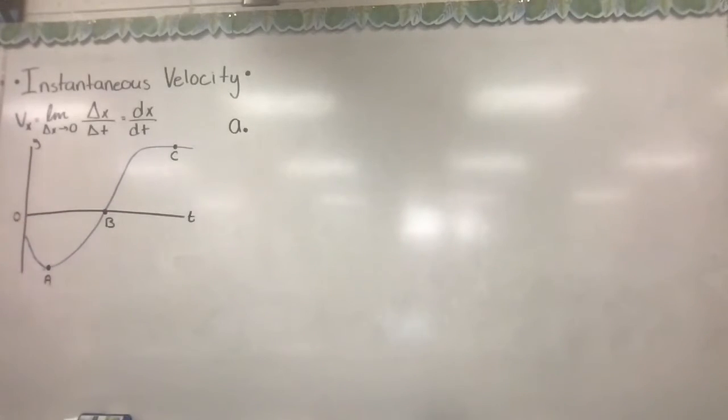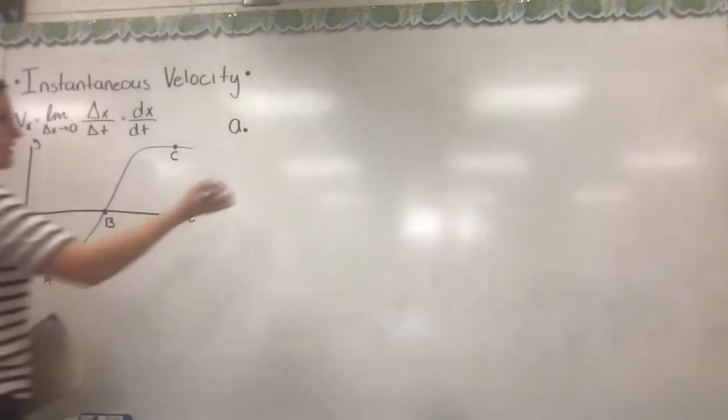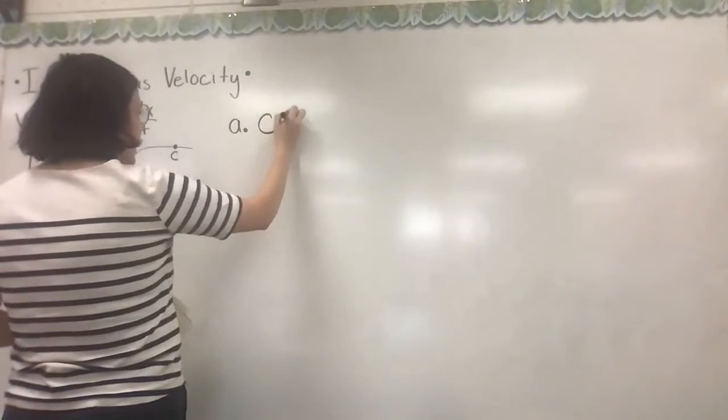Think about it like we're on an elevator, okay? And we're going up and down. So this is our y-axis. We're going to think about we're on an elevator, going up and down, and this is our time. So we've got position, time. We're trying to figure out velocity from this. Okay, so C is one of the points. Is there another point? A.